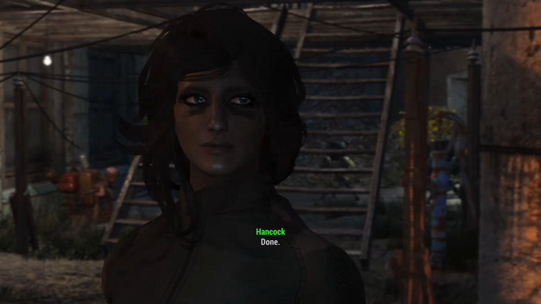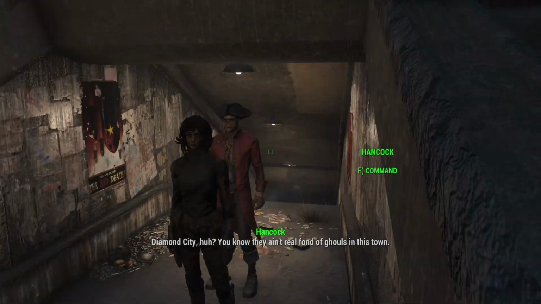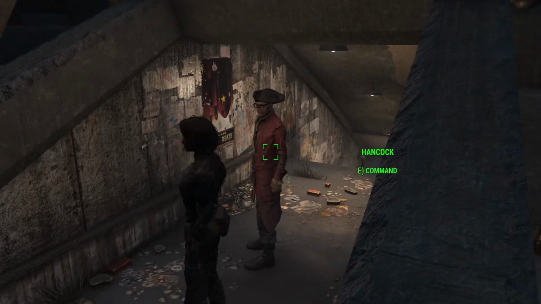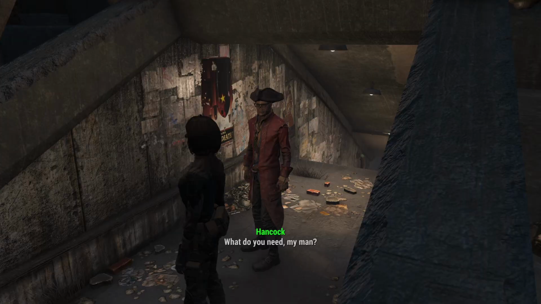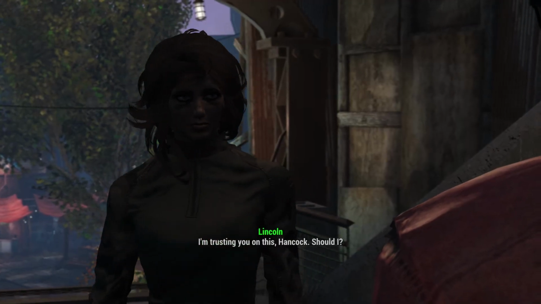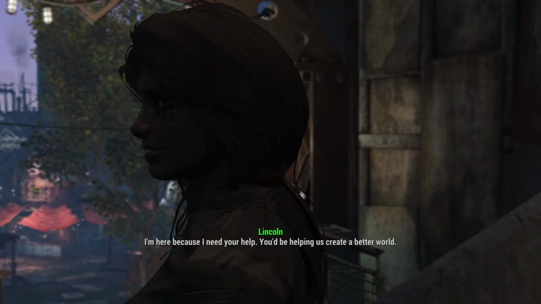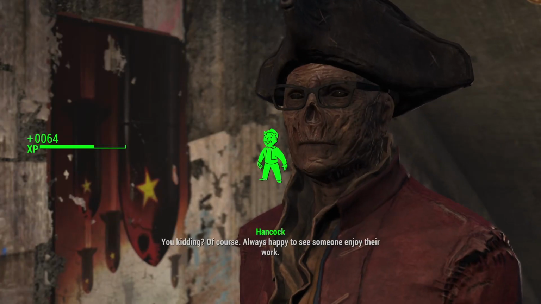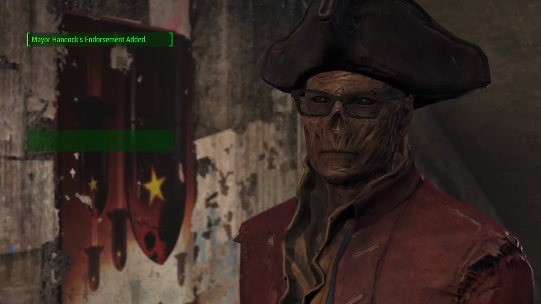Let's do it. Done. Diamond City, huh? You know, they ain't real fond of ghouls in this town. Oh, right. You probably don't want to be here. Although, I did forget to talk to you. What you got? Hancock. What do you need, my man? I'm trusting you on this, Hancock. Should I? You've got nothing to worry about. I'm here because I need your help. You'd be helping us create a better world. You kidding? Of course. Always happy to see someone enjoy their work.